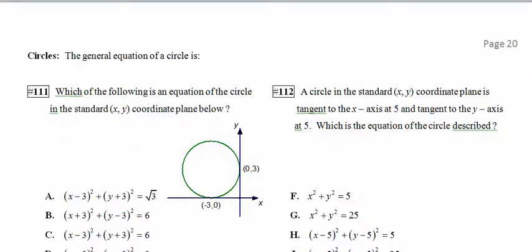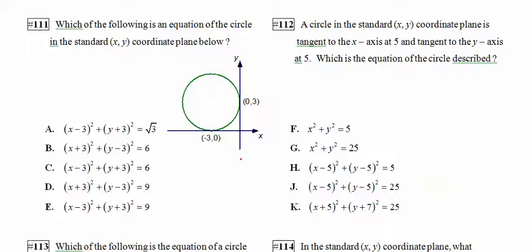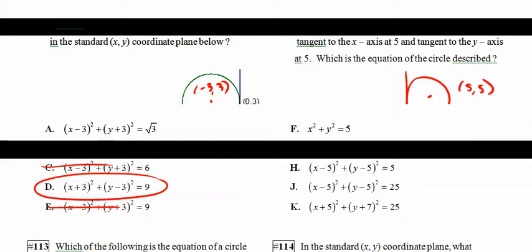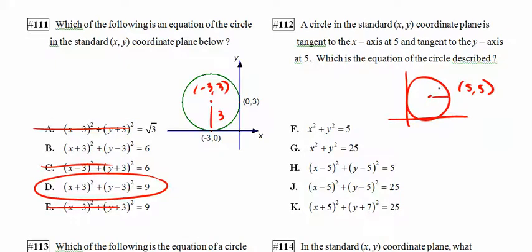Circles, hope you know how to work them. Find the center, which is -3, 3. The signs will flip, so it'll be +3, so it can't be this one. Can't be this one, can't be this one. Radius here is 3, so on the outside we put 9, so it's this one. Flip the signs, square the radius. This is another drawing that looks similar to that here at 5, 5. No idea why my computer is freaking out. Radius of 5, therefore it has to be 25 on the ends. Can't be these. It's negative because these are positive, so it's a flip.